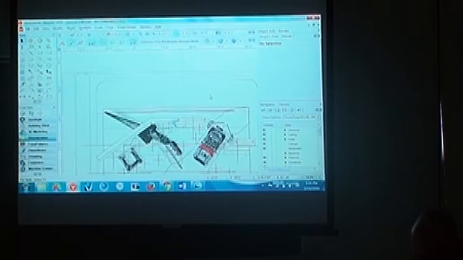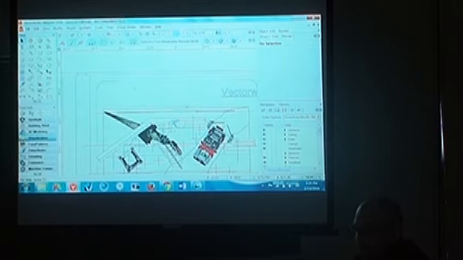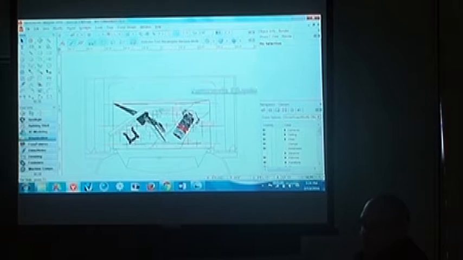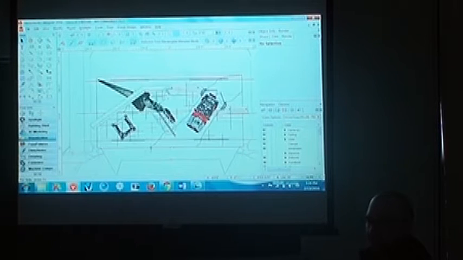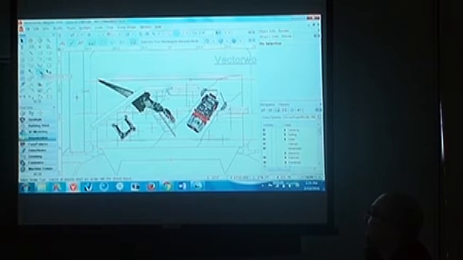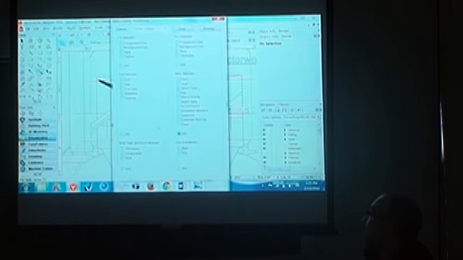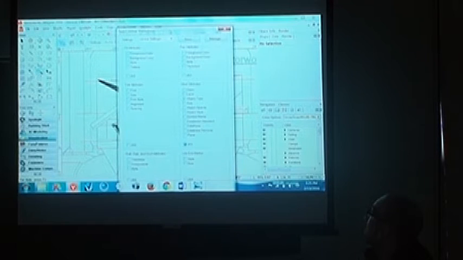So that's plan rotation. Using select similar is another really awesome tool that I just recently discovered, and I already don't understand how I survived without it. This little thing that looks like a magic wand here is select similar. The fairy wand. Yeah. Have you used it? I have.